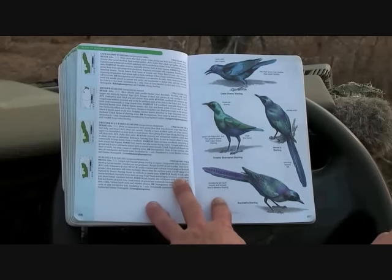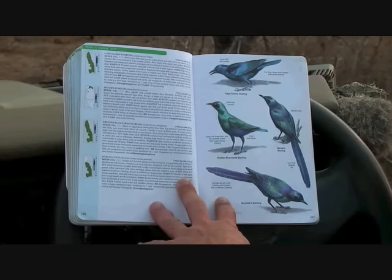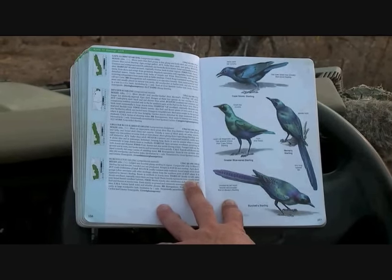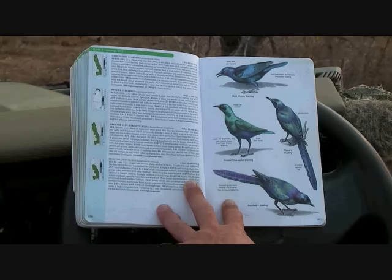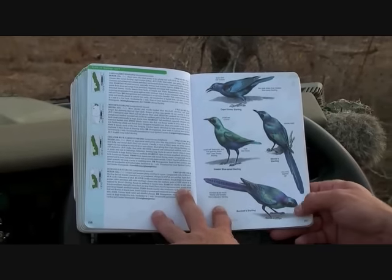Now, all the starlings are basically glossy. What causes a difference in their sheen is actually the weather and the sunlight shining on them. So depending on what angle we're filming them at or what angle the sun's hitting them at, they may appear quite dull and drab, or they may iridesce this beautiful shiny purple blue.